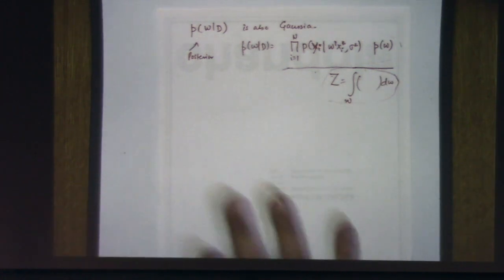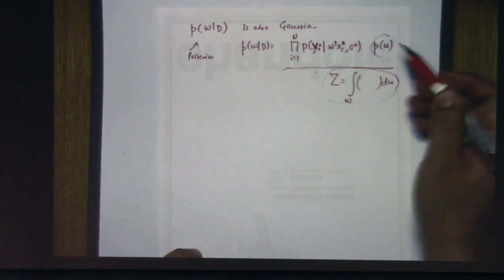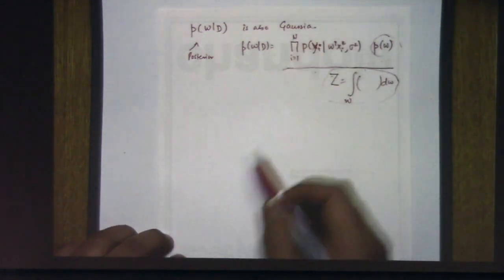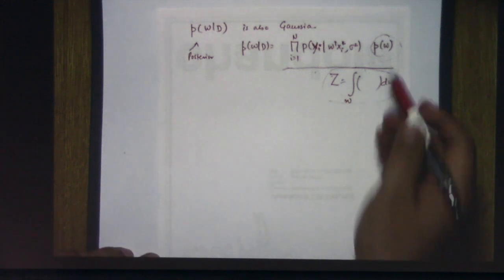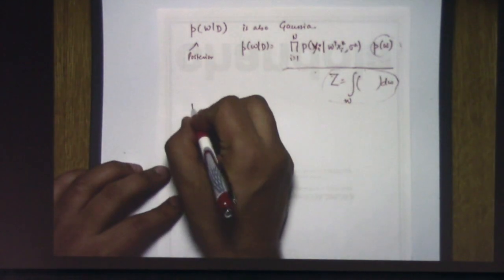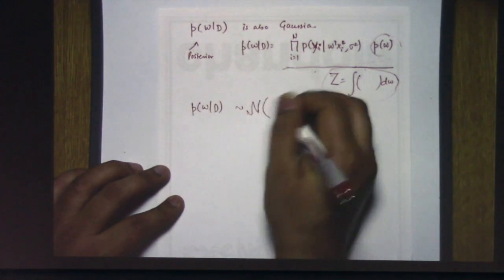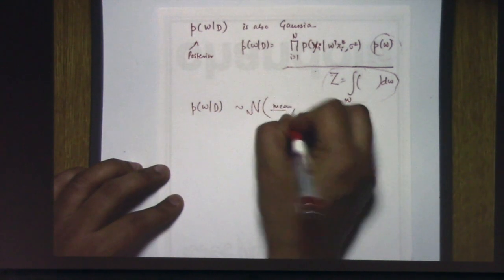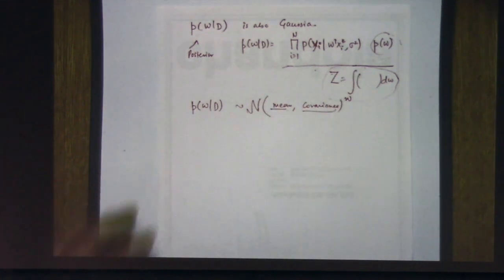But because this is a conjugate prior, because for W we are using the prior also as a conjugate of the likelihood, this computation becomes easier. That is the benefit of having a conjugate prior: you don't have to do this math, and we will avoid it altogether. Essentially what happens is that this P(W given D), you will have some posterior mean and some covariance, and we can actually get the actual values of this mean and covariance.